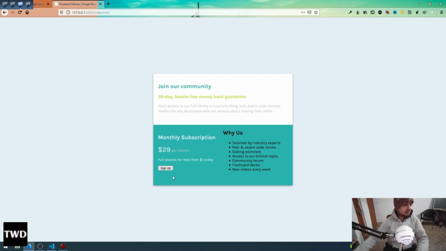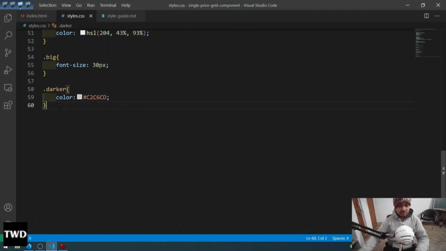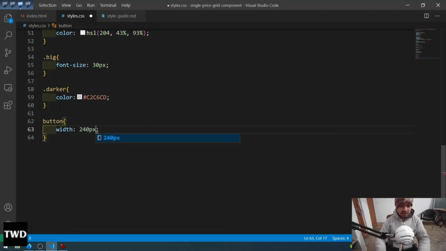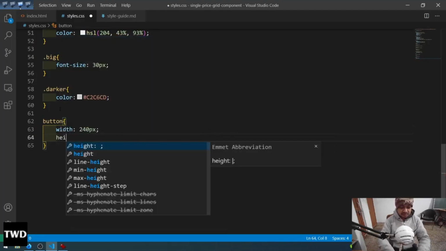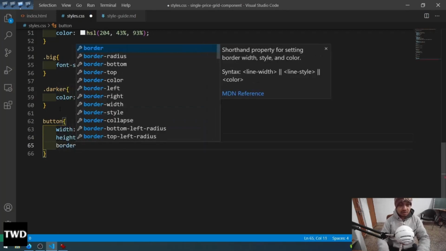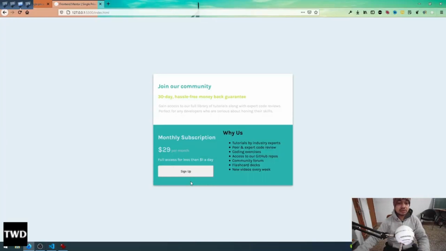Now it's time to have this. So all of them are done, only this button is remaining. So let me do the button. Actually there is only one button, so don't need to give anything else also here. There are many ways to do button, with width 240px, and height is 50px, and border radius is 5px. Let me save this much and see, it is coming nice.